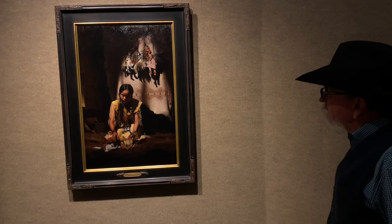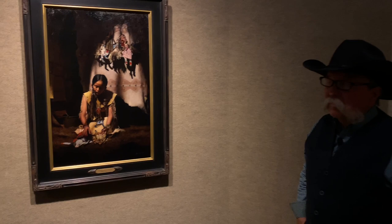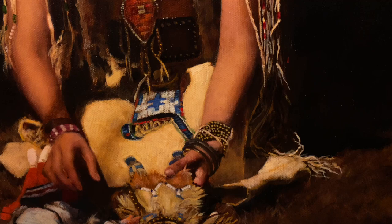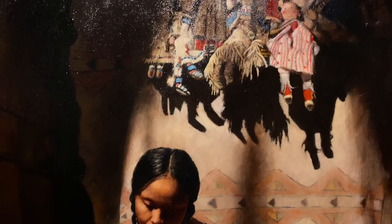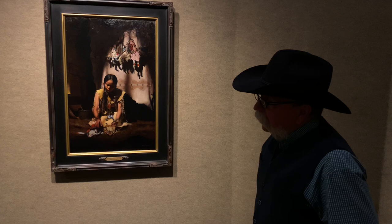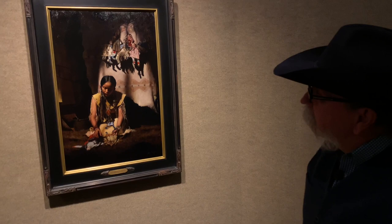This is called A Gathering of Friends. We have a young woman here who is sorting out her doll collection, basically. The dolls were used for teaching for a lot of the early Native Americans. I've also been told they reflect the prosperity of the tribe as well. It's kind of interesting to think of dolls as a status symbol, but that's part of the nature of it. There are all kinds of cool things about dolls — I've got quite a collection of them myself. I find them really interesting — I like those dolls a lot better than the ones from the horror movies.